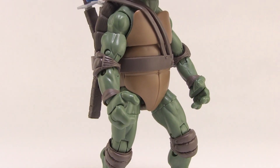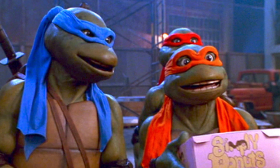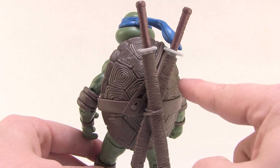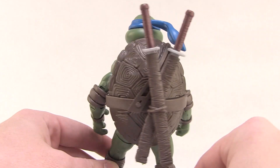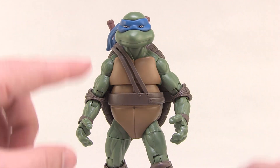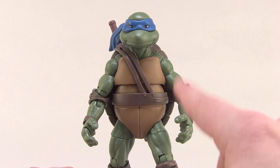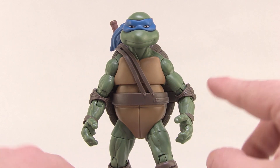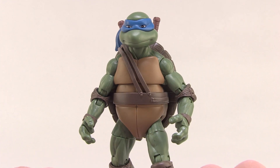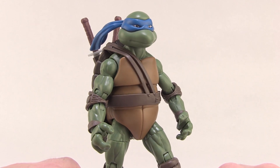It's a pretty nice looking Ninja Turtles action figure. He doesn't look exactly like he appeared in the movie — it's close, but it's definitely not an exact representation of the way the characters looked in the film. I do really like the details on the shell, and you can see the sheath on his back that houses his katana blades, which is really nice. The skin tone is a bit different from what we saw on the original 1990 movie figures. As we look at all four turtles through my reviews, you're going to notice that their skin tones actually more match the original toys rather than the movie, which is an interesting choice — but I'm actually okay with that. I think these make nice looking toy versions of the turtles.